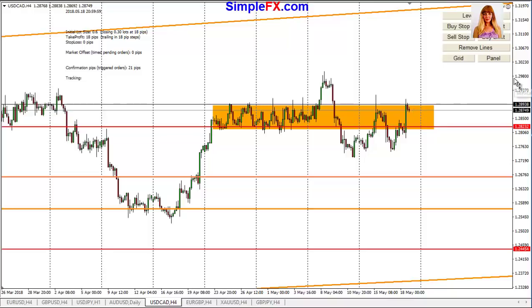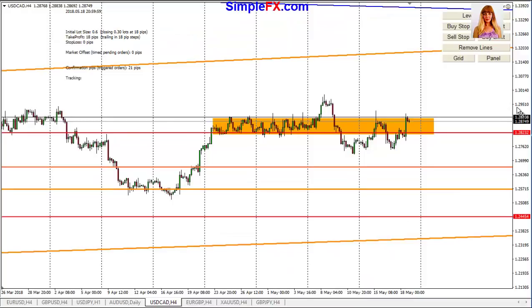Okay, so like I'm saying, it depends how big your account is and how you trade the strategy. But in this moment, again, for dollar CAD, I would probably rather wait a little bit. I mean, again, it can make a big move at any time, at any moment, again, if there will be some news. But you see from here, that's what I'm telling you, you never know which way it will go. Okay, so you see it started to break up, and you would expect, okay, it's broken, it's going up, and then it should get to the next level.